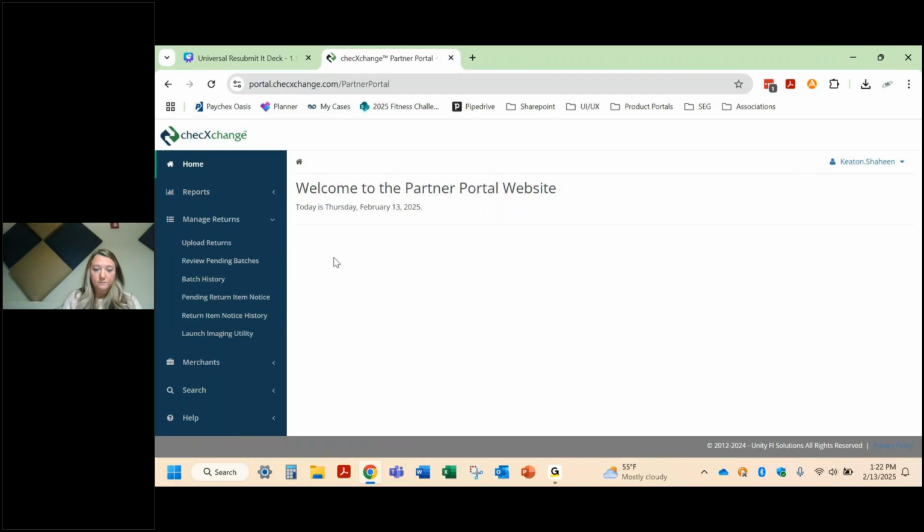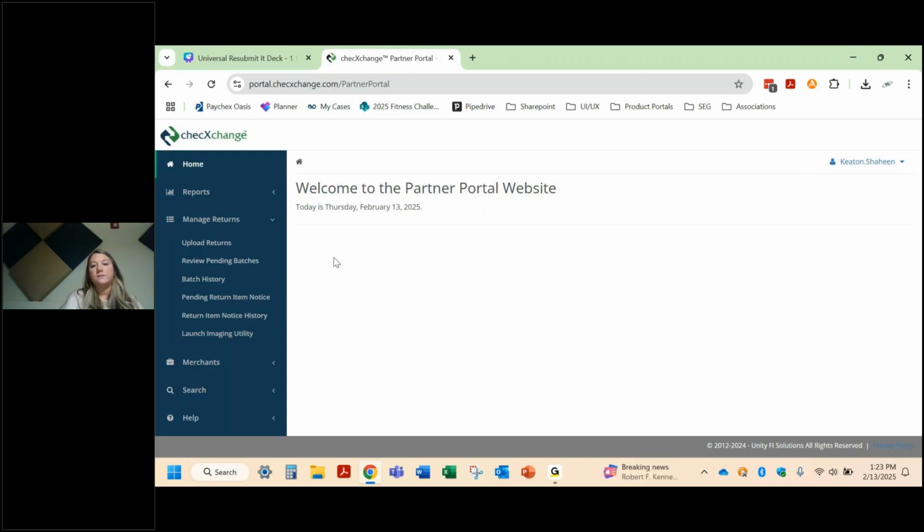Manage returns. We can set you up with credentials if you don't already have, and this will give you access to not only send it through the SFTP, you could also upload those returns directly through the portal. Instead of uploading and then we pull it, we do this process behind the scenes, but we want to give you all that capability to do it yourselves, especially as you guys see banking hours, you receive return items throughout the day as a whole.